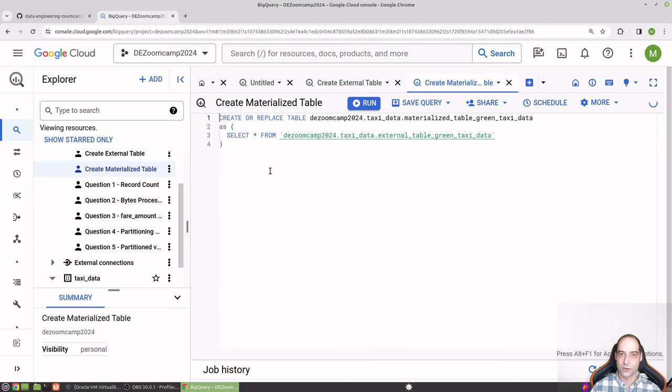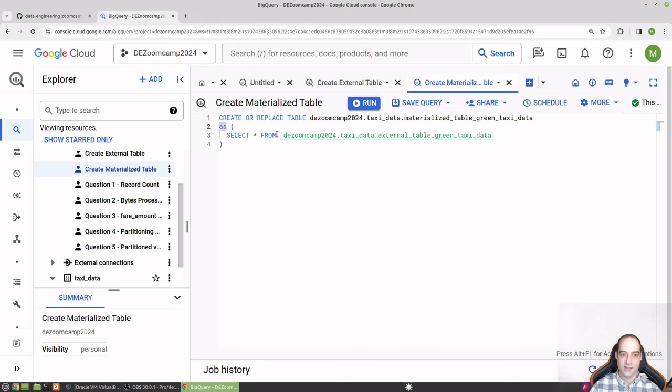So then we need to create a table, materialized table, regular table. I'm not sure the proper way to call that. But again, I use create or replace, the project, data set, and I called this, in my case, materialized table green taxi data. And I'm going to use the external table to provide the data.